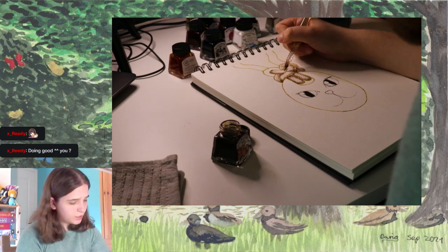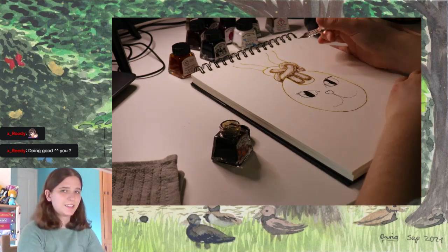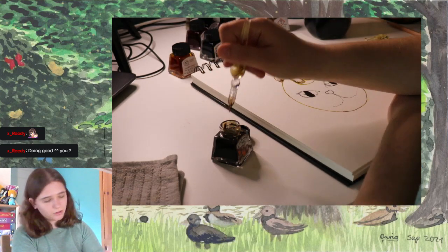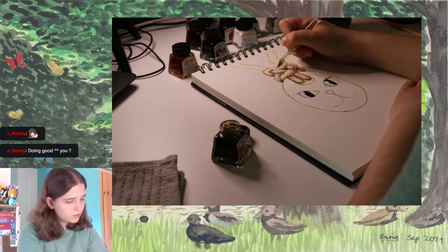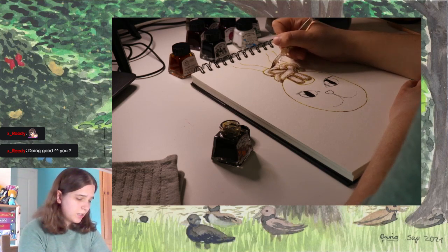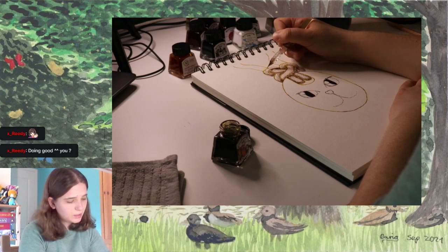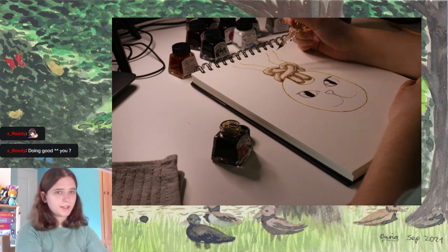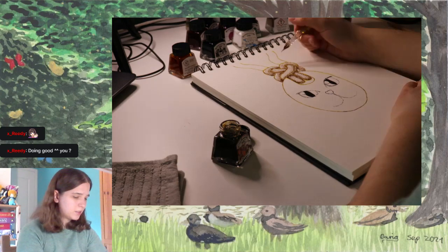Supposedly, it's a variation on the cat knot. I'll be drawing the cat later with this drawing because it's not so complicated. It's just a very simple little doodle. Mind, doodles are nice. Very nice. I think the cat knot looks more like a braid, especially when it's loose and not tied tightly. It looks like a little braid.